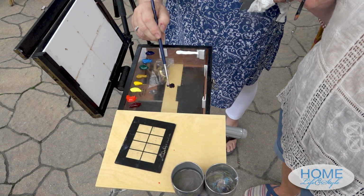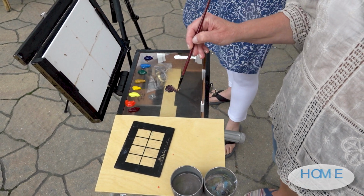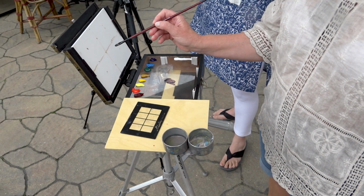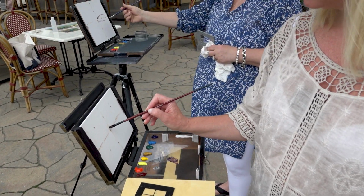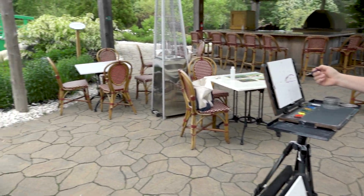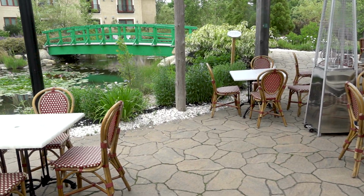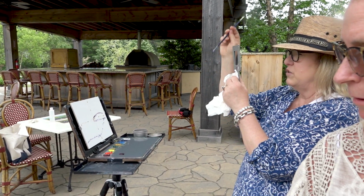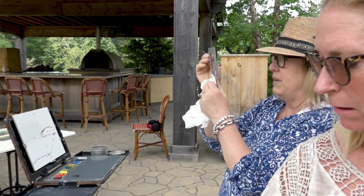So dip your brush into that and put in your bridge, because we want to get some of that beautiful foliage, especially the lily pond. So it falls kind of like right in the middle of your grid. And when I'm kind of confused where to put things, I go back to my viewfinder and I look again and I map it out and I use my brush and I get back in there and I see that this really needs to come lower now.